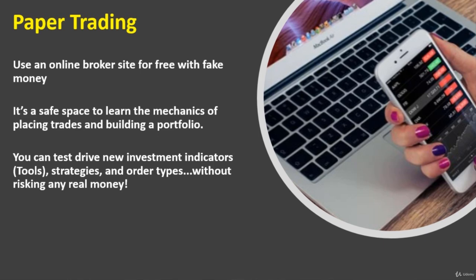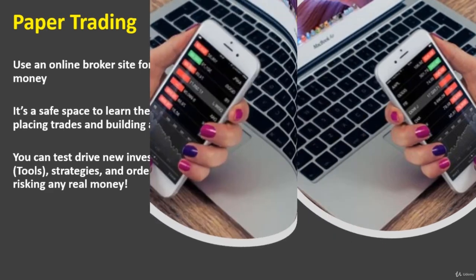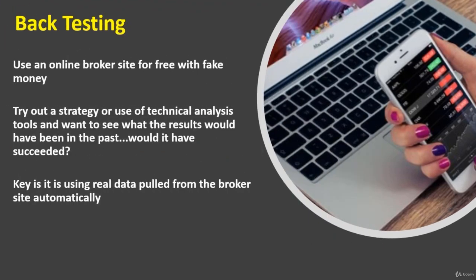So you're test driving these new investment indicators or tools that we're going to learn about, strategies and order types, whether it's a market order or a limit order or a stop order, all these things you're going to learn in the course. You can try it all without risking any money. So really look forward to paper trading. In addition is back testing. Also, you can find a lot of them for free on online broker sites. And again, you're using fake money.